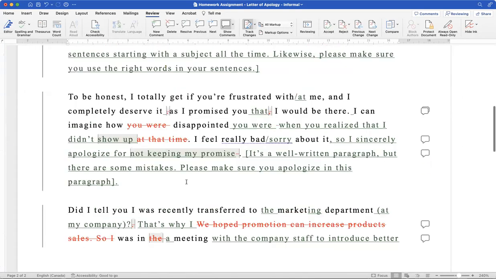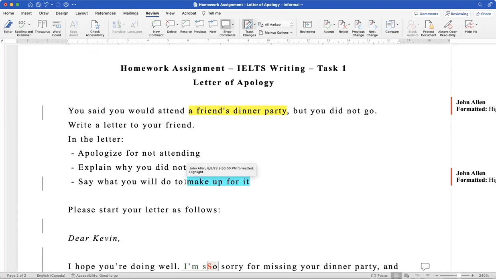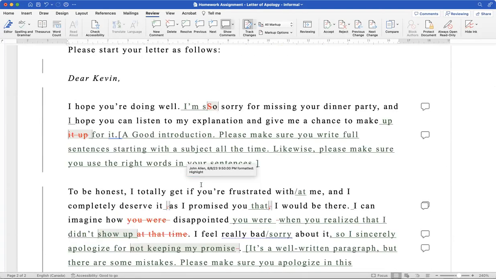Overall, Sunny, I can say that you got the idea. You understood. It is evident that you understood how to structure your letter. And you are using some great vocabulary words for an informal letter. You use some short forms. You understand that it is informal. So good job in this regard.